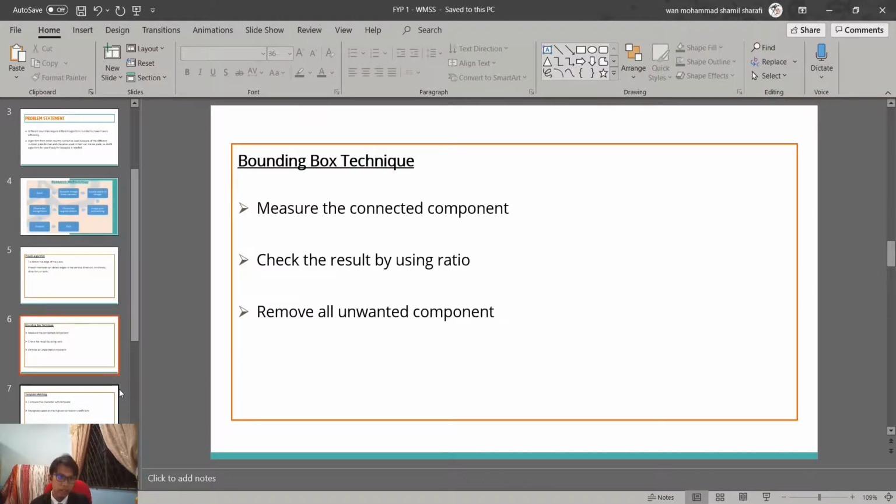The next is the bounding box technique. It was used to segment the characters. It measures the connected components between the characters. After that, it checks the result using a ratio that we have determined in the coding, and it removes all unwanted components.